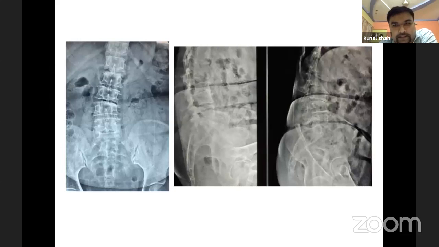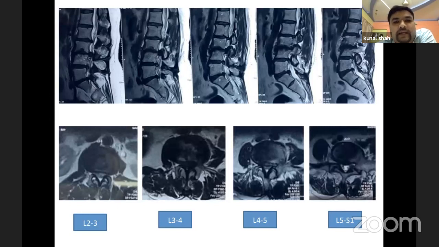Yeah. 48-year-old lady with significant back pain since a long time and leg symptoms since 6 months with no deficit and no diabetes or hypertension. This was the X-ray. Okay. Run through now. So X-ray showing L3-4 lateral listhesis. Otherwise, there was no listhesis on the lateral X-ray. On AP, we can see L3-4 lateral listhesis. And this was the MRI picture. So discussion will be on levels of fusion and levels of decompression.